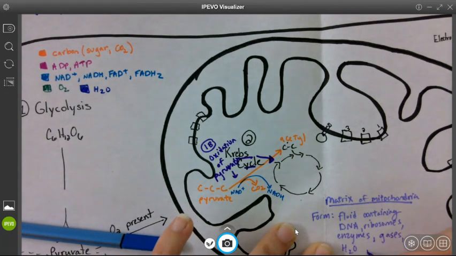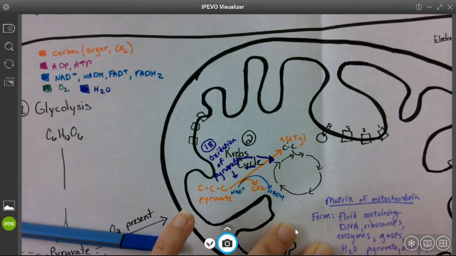It also contains pyruvate and acetyl, and many other sugars that are involved in the Krebs cycle. And finally, many electron carriers. And by electron carriers, remember we mean NAD+, which can be converted to NADH, FAD+, which can be converted to FADH2.